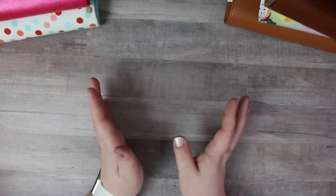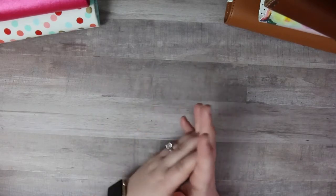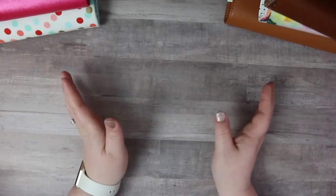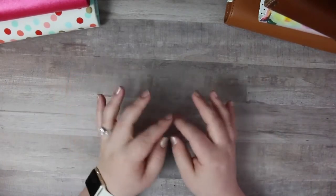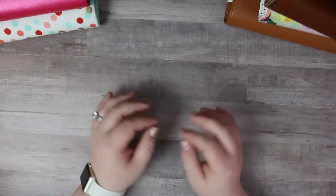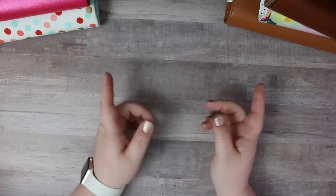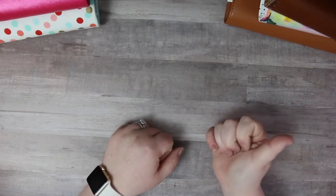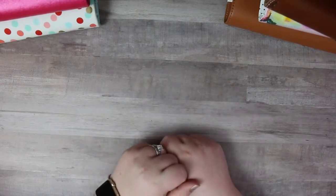That's the only ones I can come up with off the top of my head. But if you are in rings, or if you're in Traveler's Notebooks, it's two totally different measurements. I know, and it's horrible to even try and explain these, but we're going to try today. So I'm going to start off with maybe the spiral and ring bound, and then work our way up to the Traveler's Notebooks. So I'm going to pull out a few, and then I'll be right back.